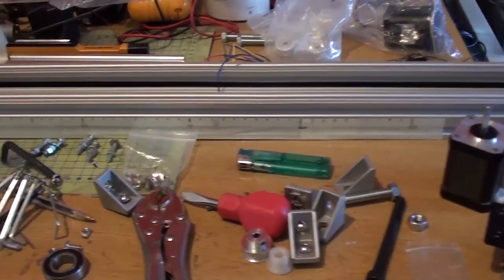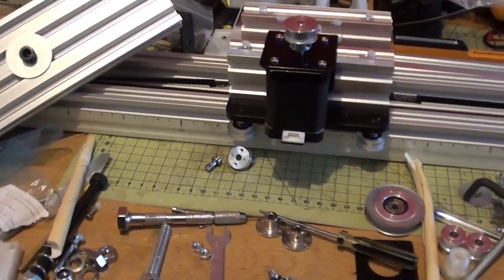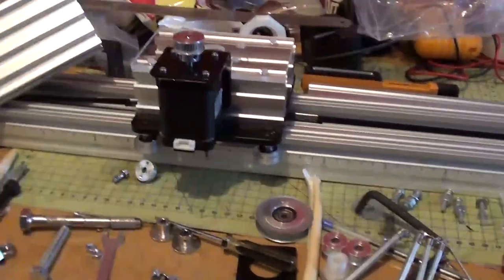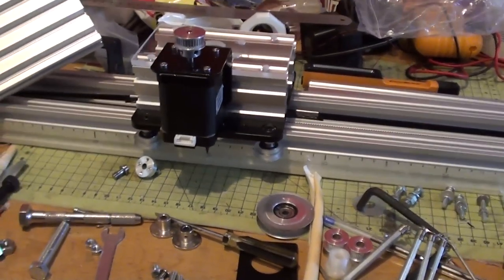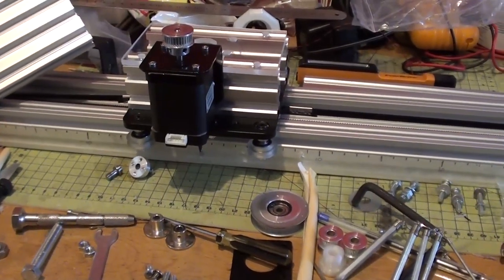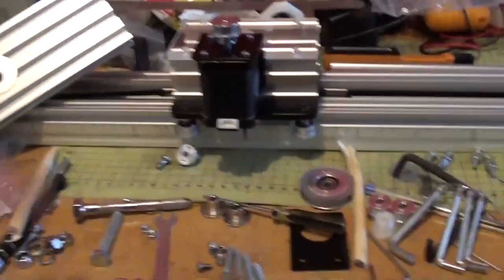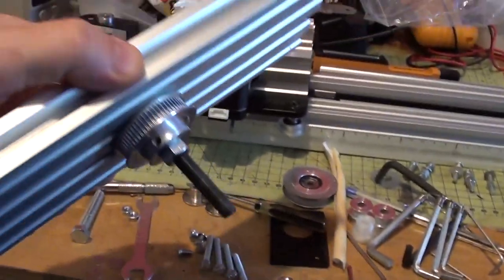So this debris field is how the motion control rig is looking right now. Everything here has been done and put back together and taken off at least three or four times. Gone for a redesign, gone for an upgrade, put back together, taken apart. There's bits everywhere. But this is the final design now, which I'm settling on, which I am actually taking apart again.